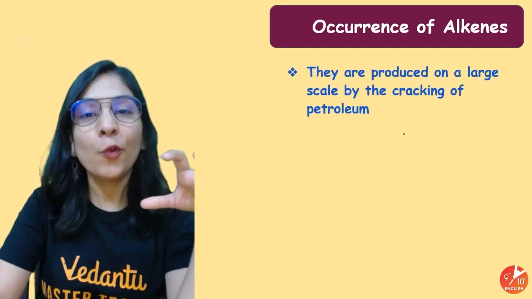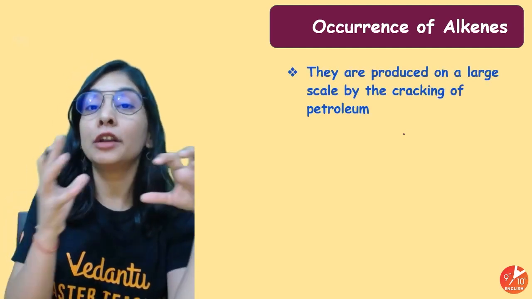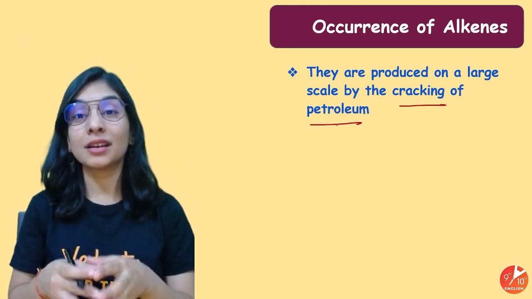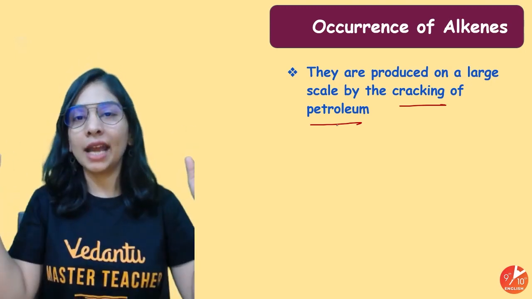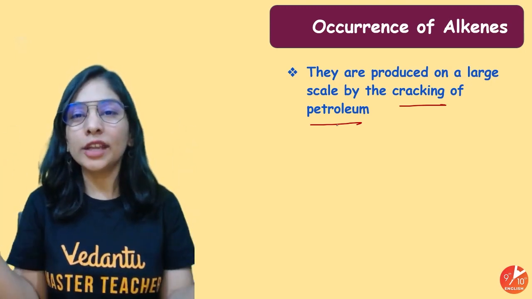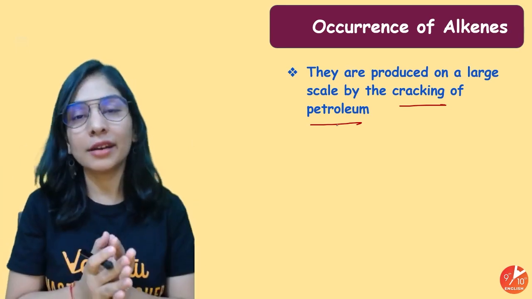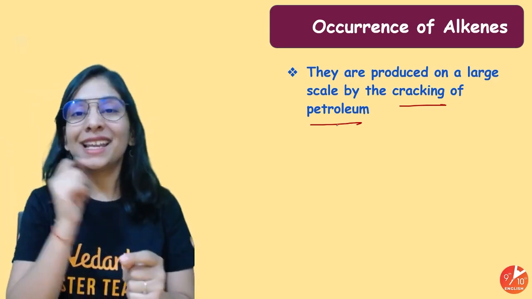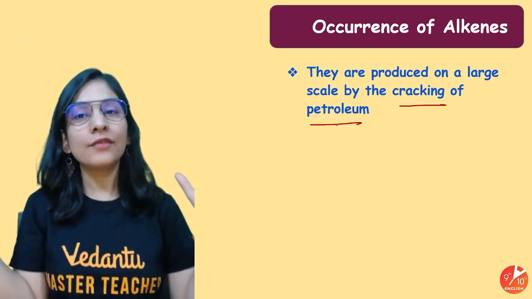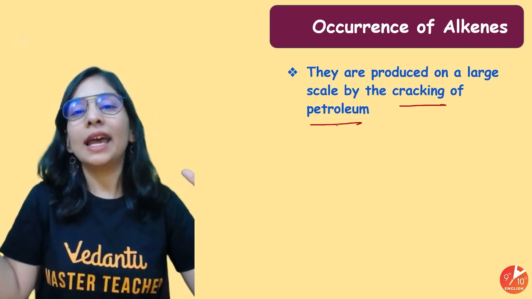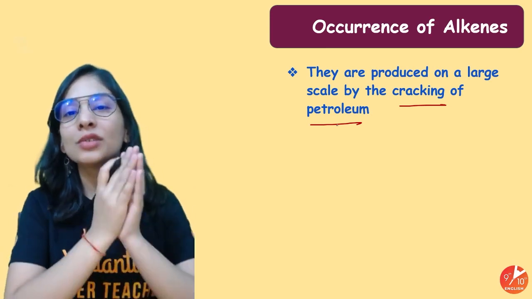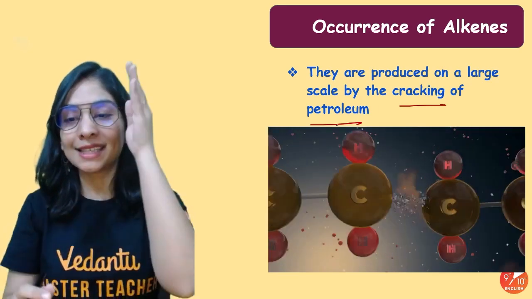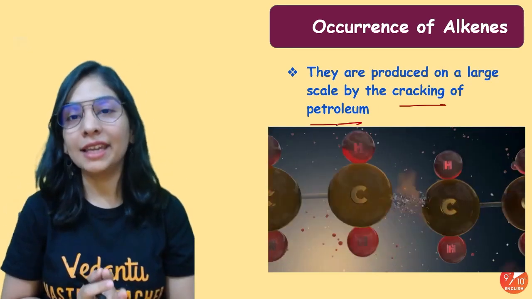Now, from where do we get the different lower alkenes? Do remember this, we get them from cracking of petroleum. Cracking of petroleum is a commercial process where a long chain hydrocarbon that we get from petroleum is converted to some simpler hydrocarbons, simpler saturated or unsaturated hydrocarbons. So by cracking of petroleum, we take a high molecular mass alkane and convert it into simpler alkenes. So that's how we get lower member alkenes and we can prepare them.